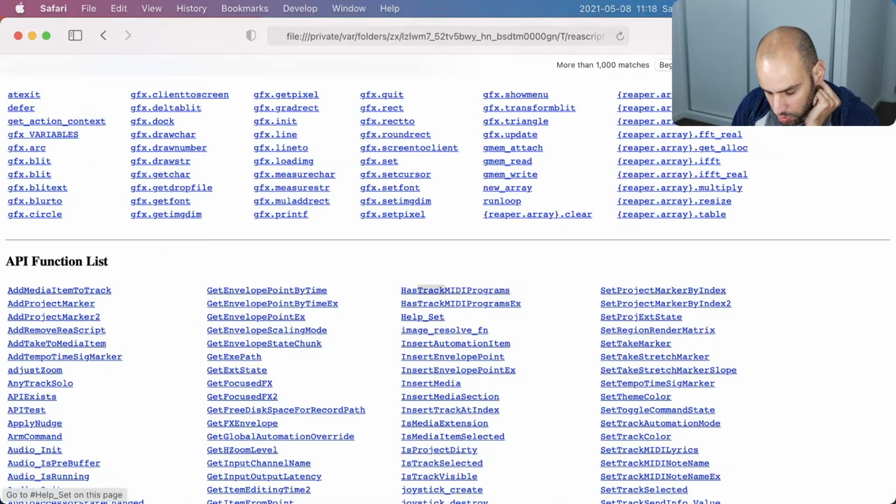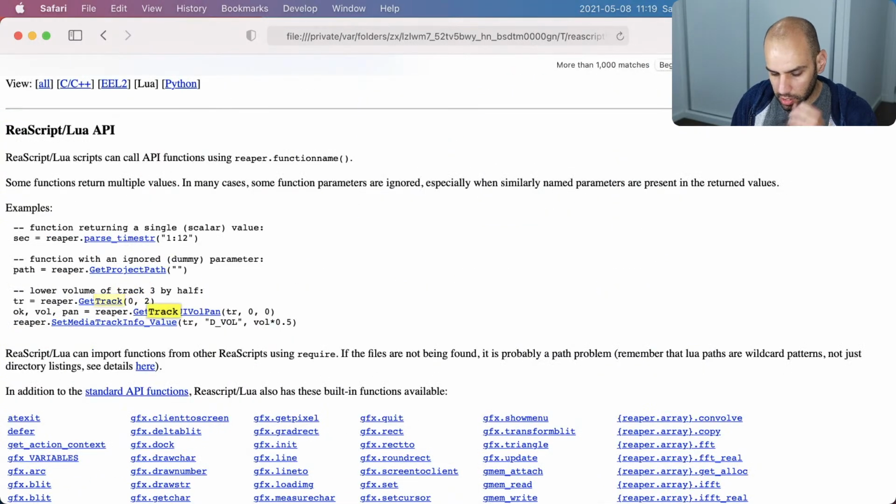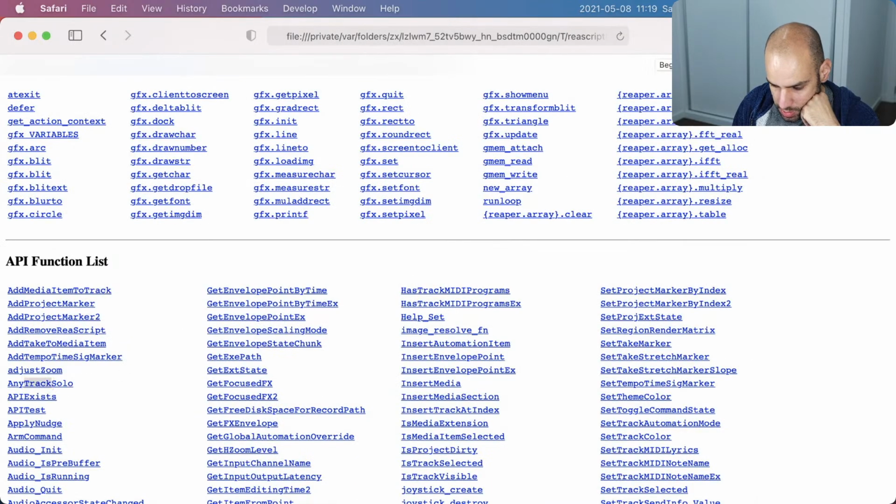Add media item to track, has track. No, add, insert, set is, I wish there was that overlay we were just looking at, that would make everything gray except for the matches, but it seems like there are too many matches. We just did this and it worked.